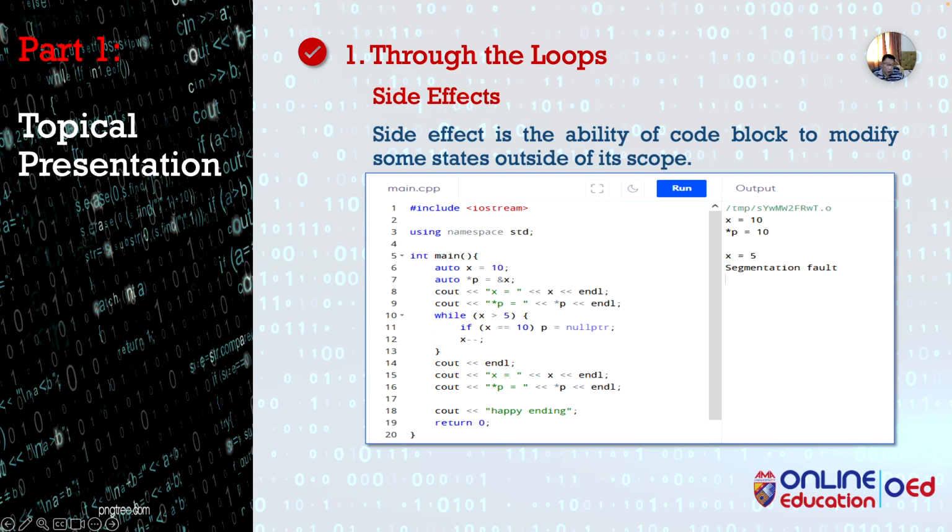This is the reason why in the functional programming paradigm side effects are not allowed. The ability to have side effects, infinite loops, and convoluted nested loops are the reasons why most functional programming languages don't have loop constructs. Instead, recursion is encouraged. We shall discuss recursion when we go to the topic of functions.